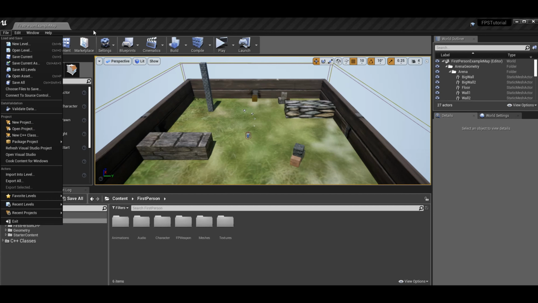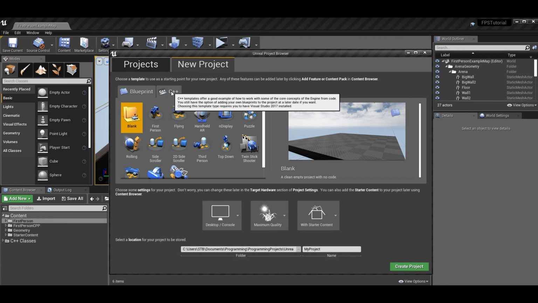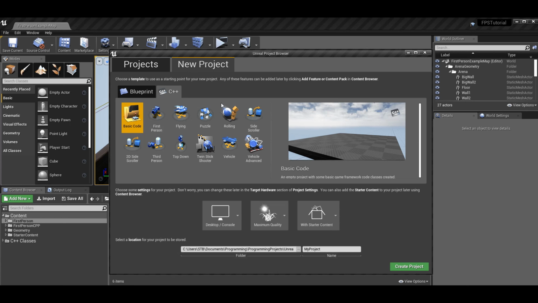It'll bring you to this little window. You're going to want to click C++ as opposed to Blueprint, because if you click the C++ tab, then you'll be able to write code more easily than with Blueprint. You can actually add code later to a Blueprint project, but it's a lot harder and a lot more complicated, and C++ sets it up for you when you use the template.